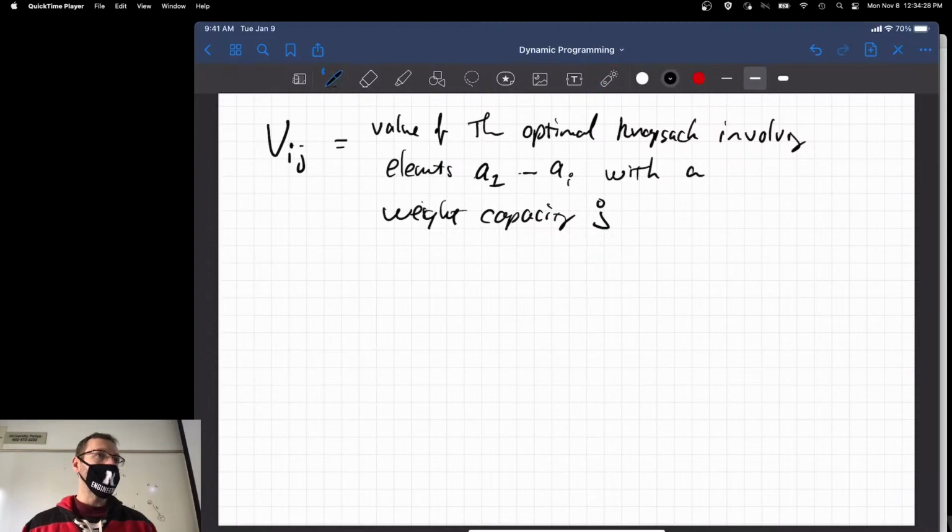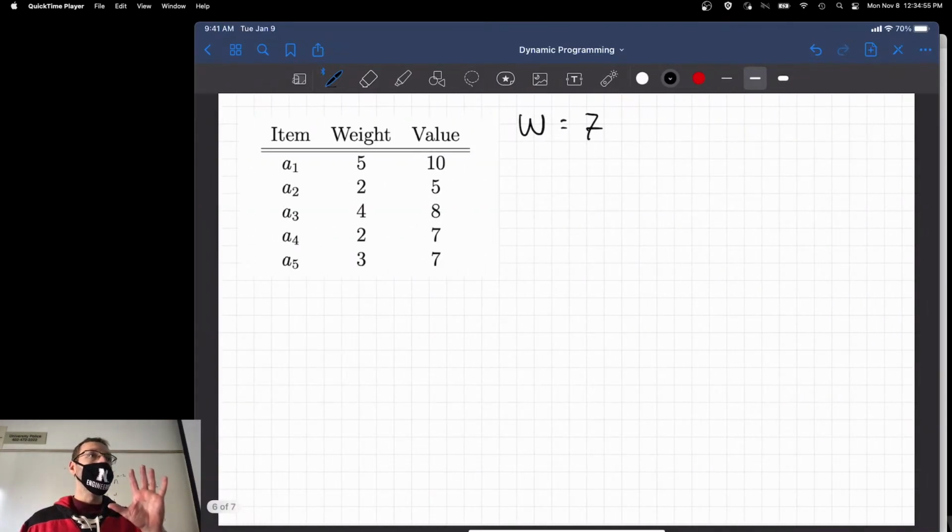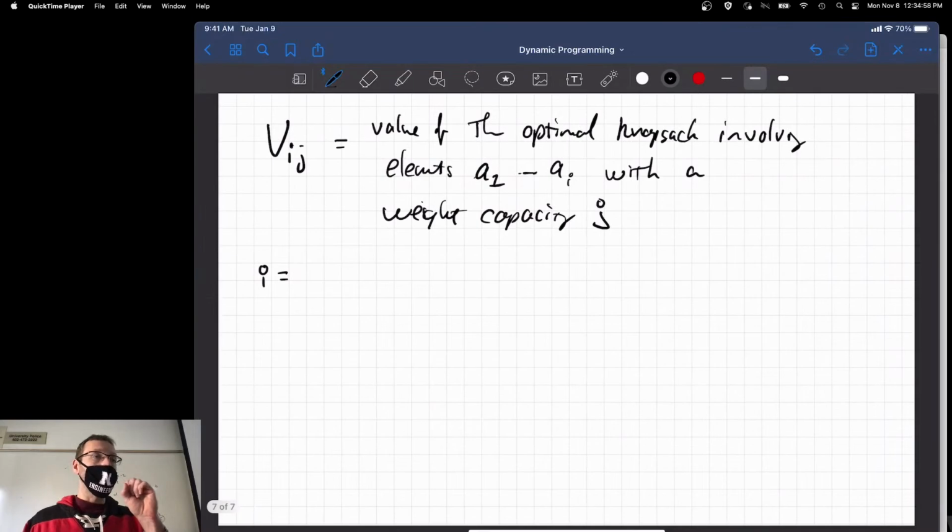We identified last time the thing that we're actually interested in, but let's go ahead and review: what values of i and what values of j should we be considering? i is going to run from, say, 1 up to what? Actually, no, let's rephrase that. Where should I start my i here? I'm going to consider these 5 elements. Consider initially one of those corner cases where you take nothing. In other words, i will start at 0.